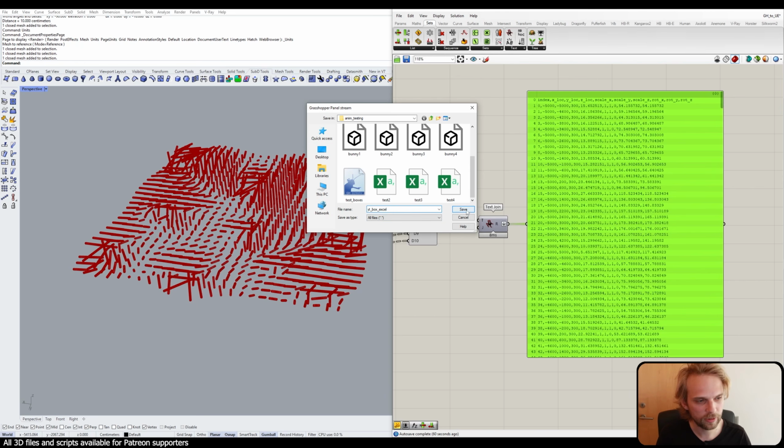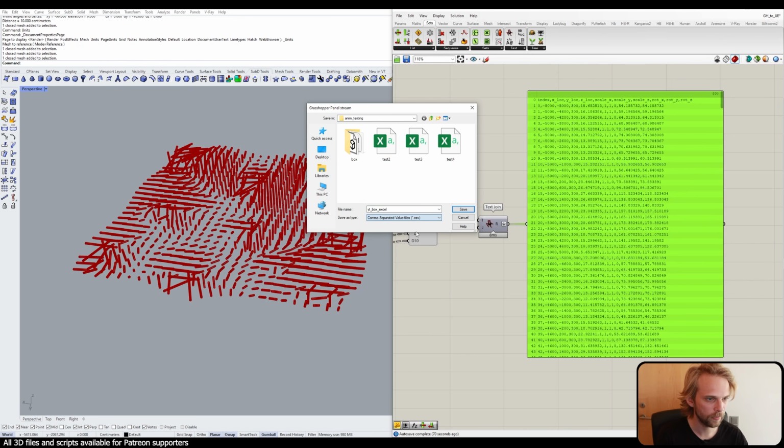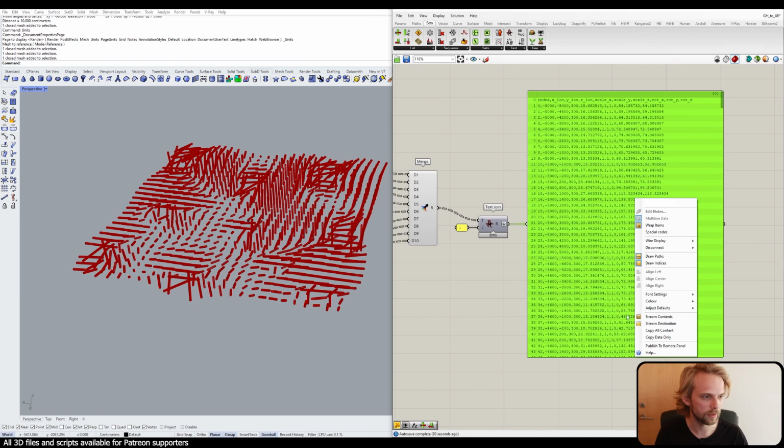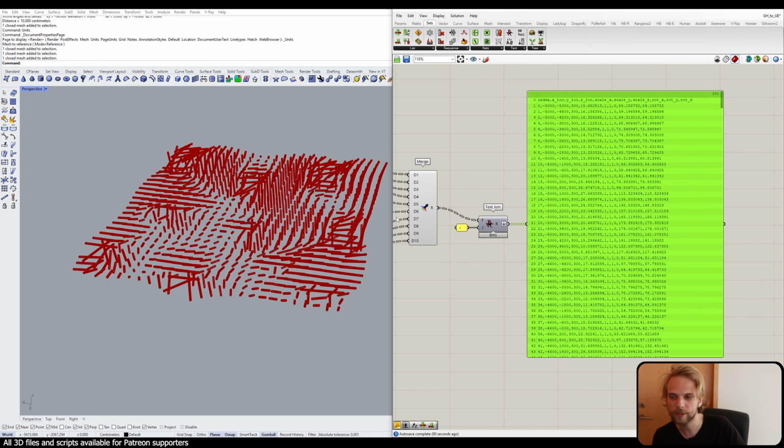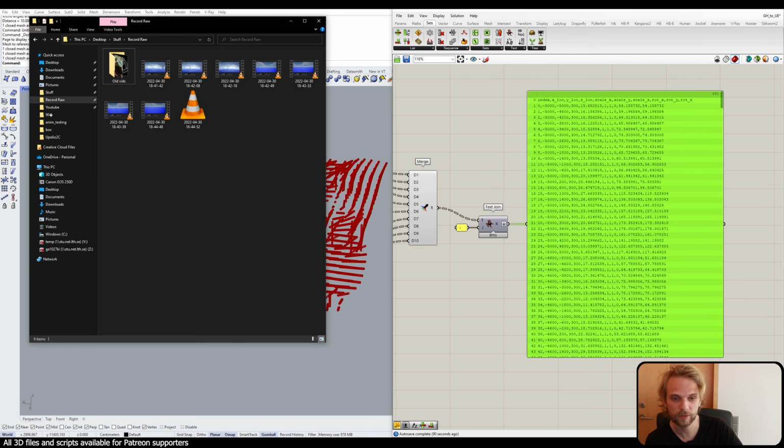And don't click save just yet. Save as type, we need to choose CSV. That's the Excel spreadsheet. Like that. Hit save. Now it's being saved. And if you click on stream contents, now every time you change something, it's automatically going to update the Excel file.